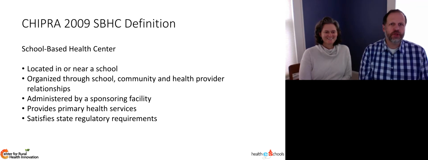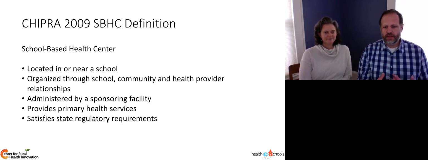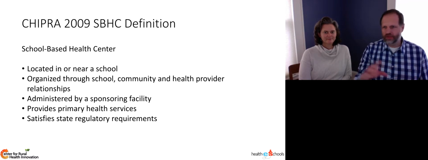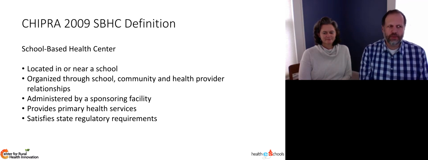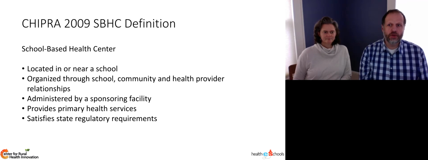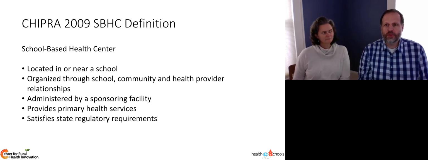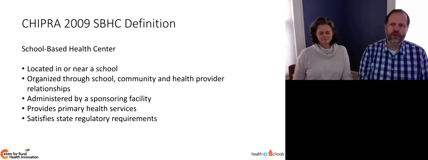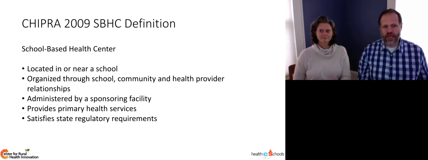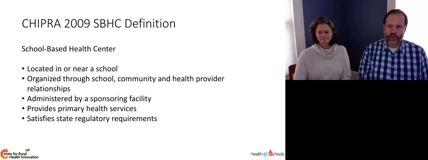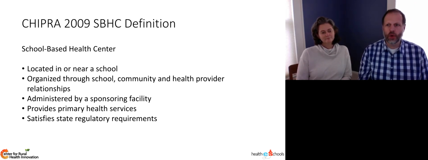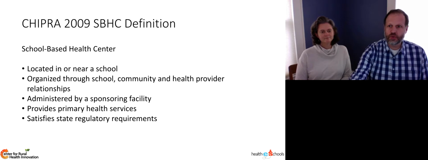And you need to have a sponsoring facility or a sponsoring agency that oversees the management. That could be a variety of things. We'll come to that in a second. You've got to provide some level of primary health care. So do you treat sore throats? Do you treat earaches? You also look at asthma and look at some of the prevention aspects that are critical to primary care medicine. And then in every state, there are state regulatory requirements that need to be satisfied in one way or another to be defined as a school-based health center.